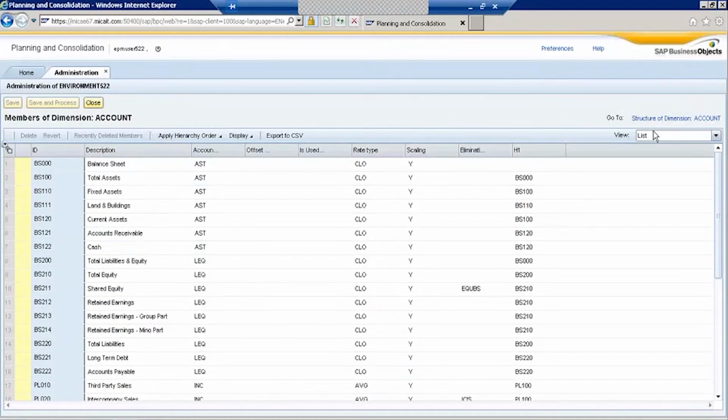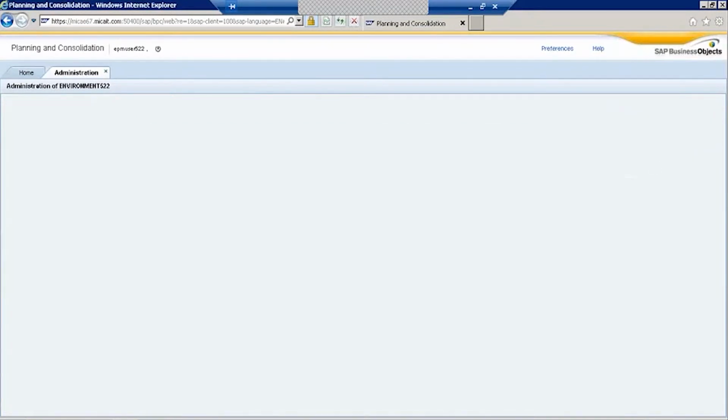And in this, we have two ways of looking at the dimension members. These are called dimension members. There are two ways to look at the master data of any dimension. For example, we are now looking at the list view, and we would also have an option to look at the hierarchical view.